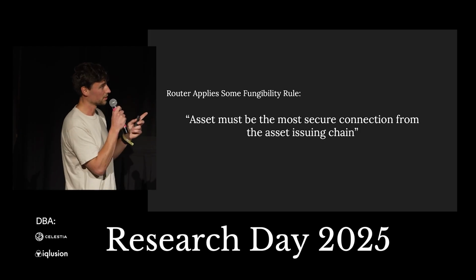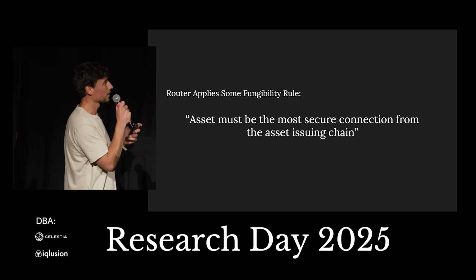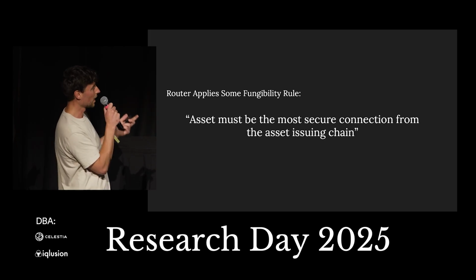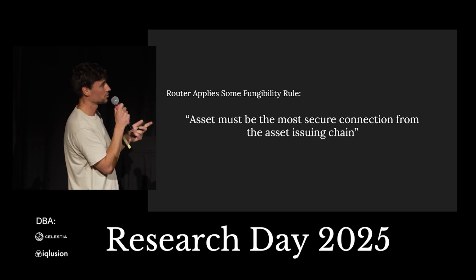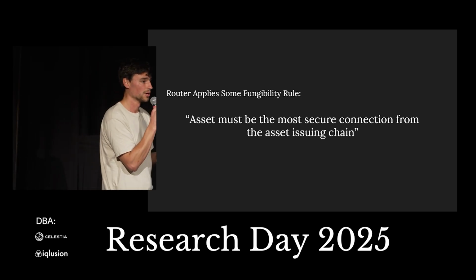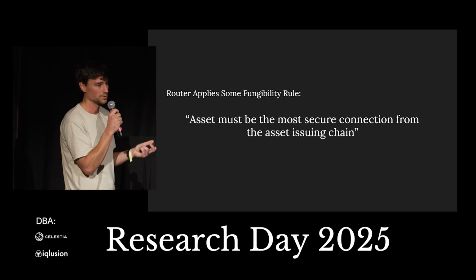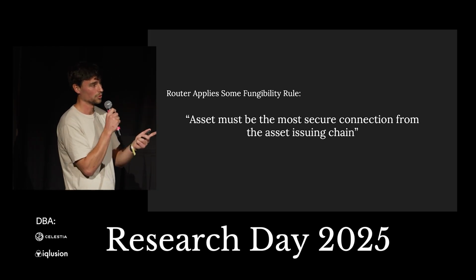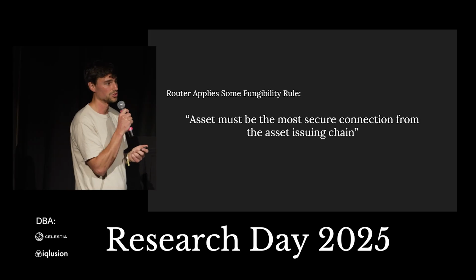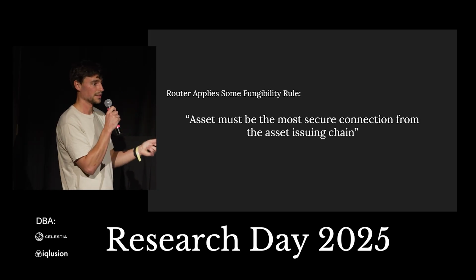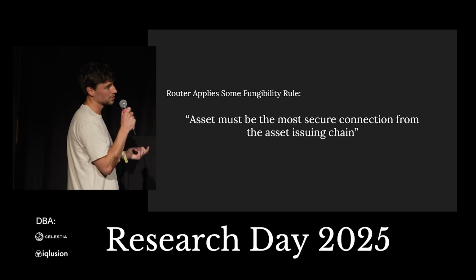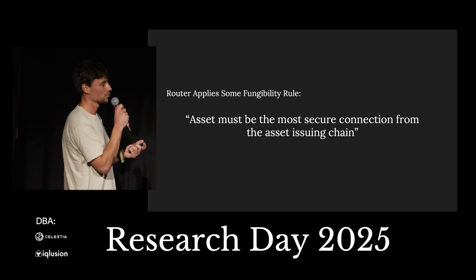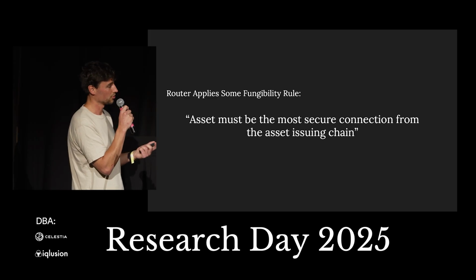And I actually talk about the routing here because this is the option to impose some sort of rule around how assets move around. I give an example here: you could say the asset must take the most secure connection from the asset issuing chain. So, giving the example of TIA on Celestia, rather than going from Arbitrum to Base directly, it must flow through Celestia, and that way you can keep the denominations all the same. Of course, that adds an extra hop, and now we're thinking about multi-hops, which is something the Cosmos ecosystem has thought about for a while. But that way we can make sure that it's all the same sort of denomination, the same sort of security assumptions.